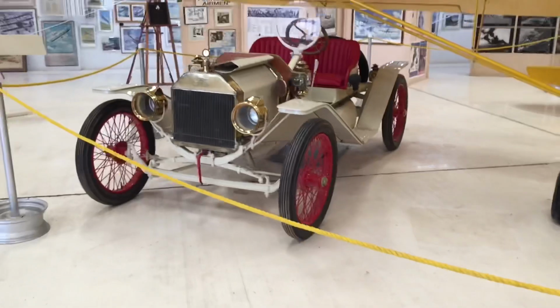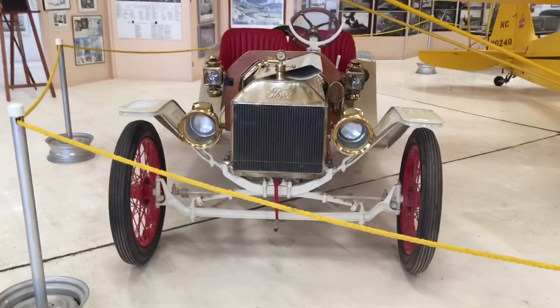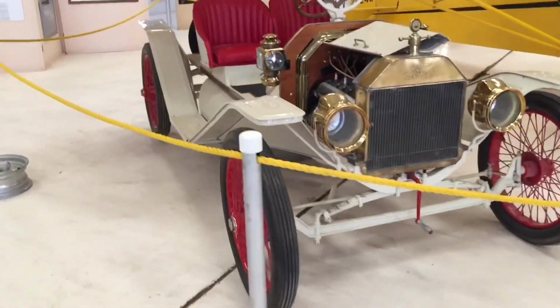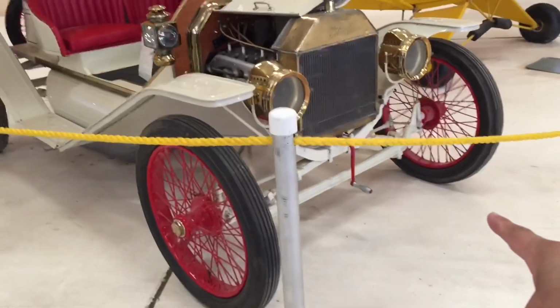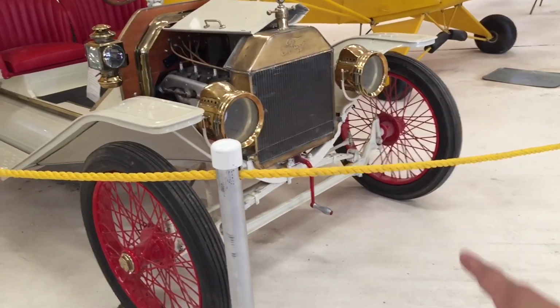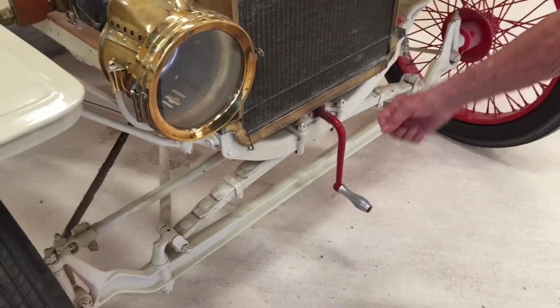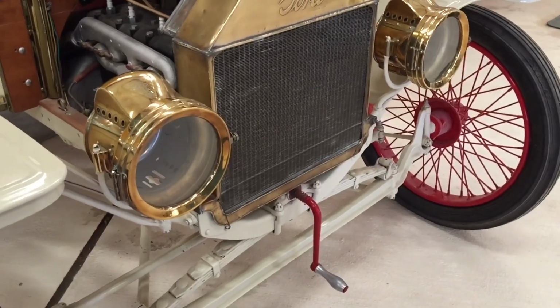Well, check this out. It's a Ford Speedster right here, and it is stated that it is one of the very first hot rods here in the United States. The body is actually built, mounted on a chassis out of Ford. So that right there, that's a crank to start the engine. You have to crank in the old days. You let go of that thing when it starts. Because if you don't, you bust your hand.